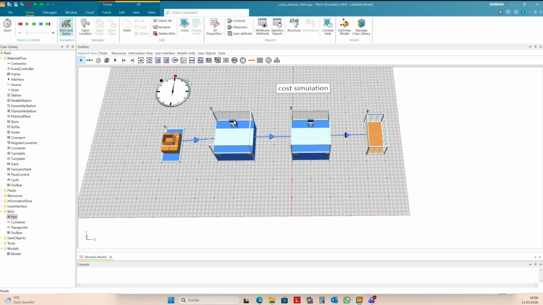The second part of the cost information you find in the stations or parallel station, in many of these active material flow elements.